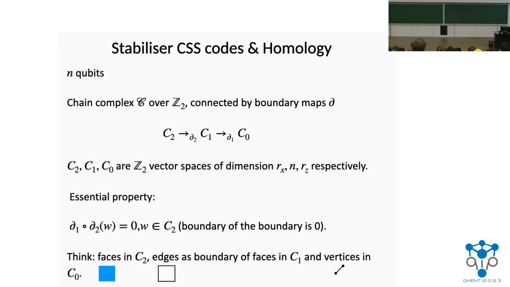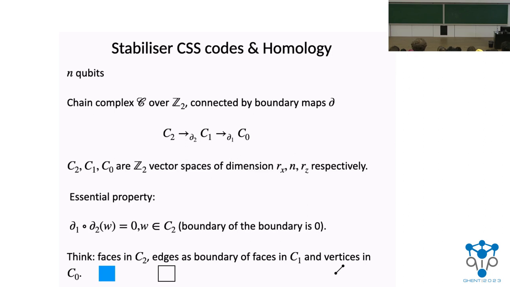So you start with any element in C2, a vector of length Rx with some 1s and 0s. Then you apply this particular boundary map. It has some specific action, and it's called a boundary map because that is really what it means geometrically. Then you have an element in C1, and you apply the boundary map again, and you get nothing. So you're in the kernel of this composed map, or the input is in the kernel. This is also expressed by saying that the boundary of the boundary is 0.